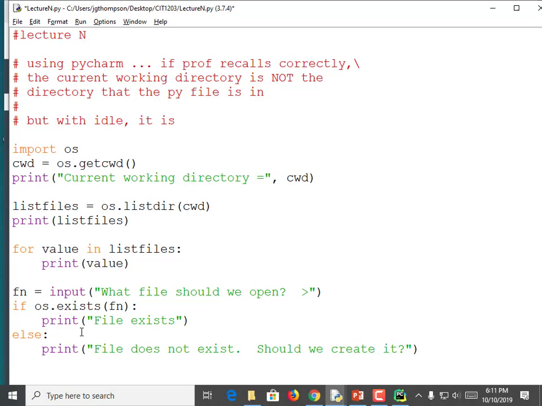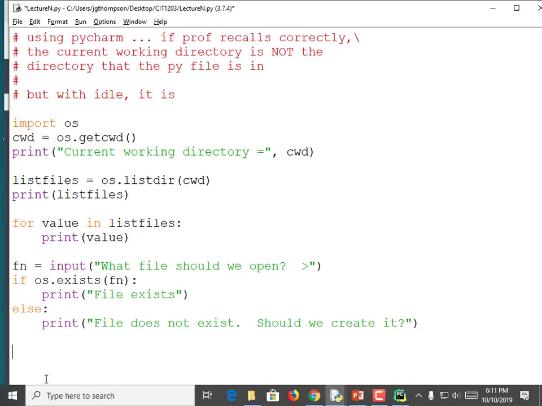When that file gets opened for writing with that quote W, it's going to get blown away. Anything that was in it previously is going to get blown away. You might want to check to make sure that that file does not exist, and if it does, then ask them if they're sure they want to erase it.